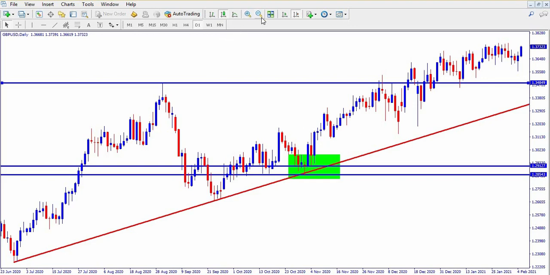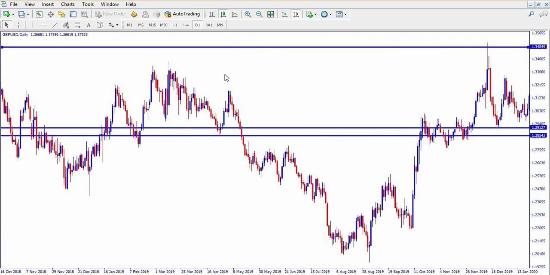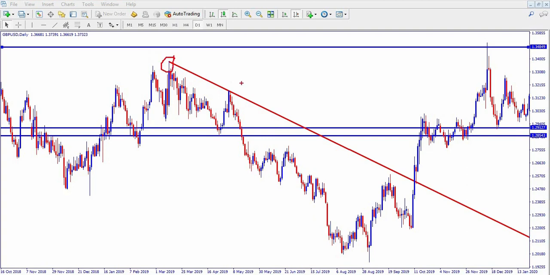Okay, so let's go back to the trend line, which is what we are interested in today. So let's look for more opportunities to explain the trend line clearly, because I want you guys to be profitable in the Forex market. Now here you can see what we have here. This is the first point, and this is the second point. Now price approached it the third time.